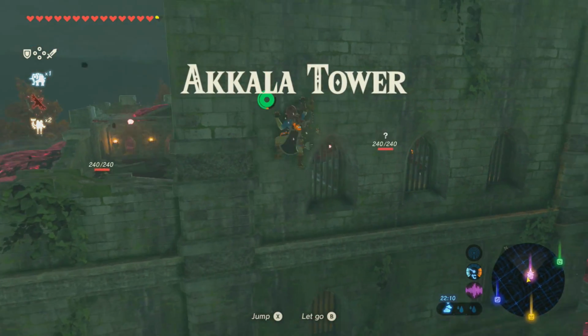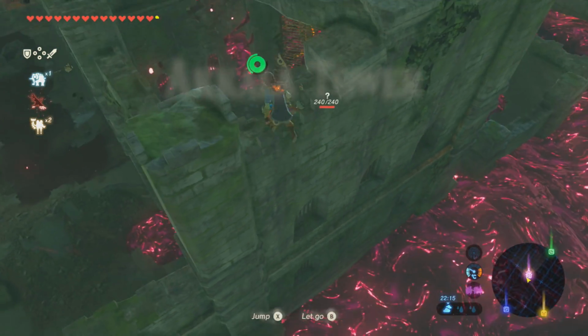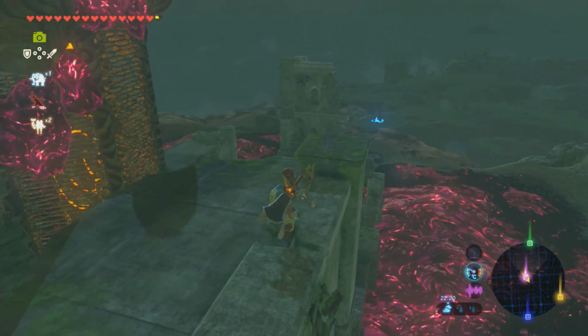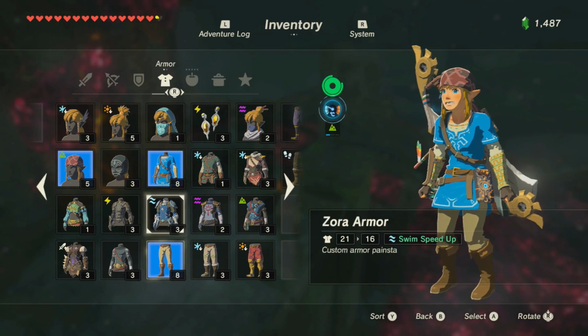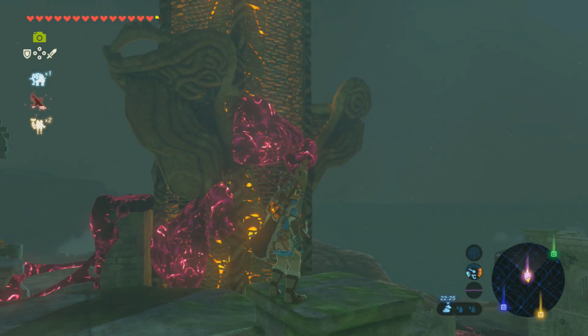Akala Tower. Was it always like this? Did the actual tower rising from the ground cause this to be ruined in a way? That's my theory. Maybe that's not 100% accurate, but I'll take like 80% accurate. That's enough to keep the cold away. That's cool.